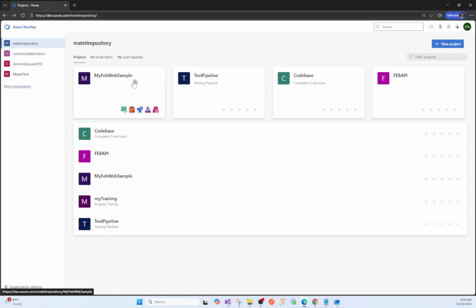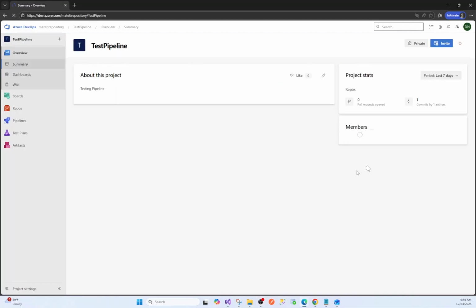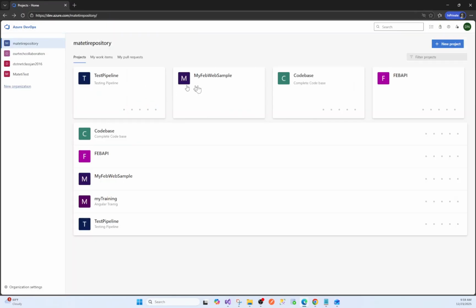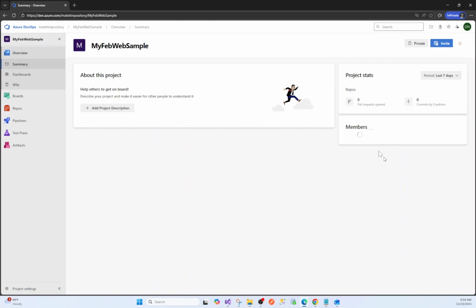As the author of these projects, I have to give access to whoever is trying to access them. I already did that. For this test pipeline, if you click on this, you can see 2 members: one is the writer.net and the other one is the Azure tenant. And if you see my web sample, you can see only 1 member. That means as the author, I have access to it, and I'm not giving access to this project to external users.